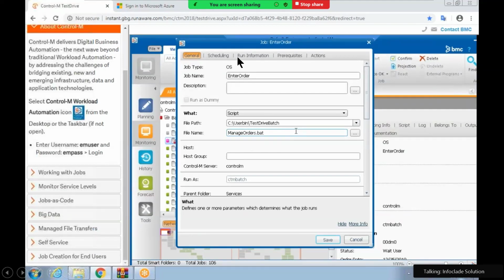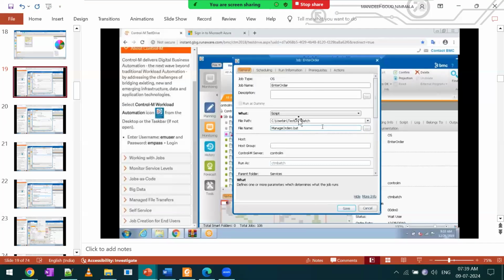Then only we can complete this process. If I'm creating it for the OS, the operating system, this file has to be available in this path. Then only this job will be completed successfully.